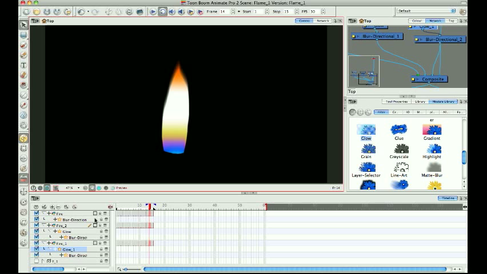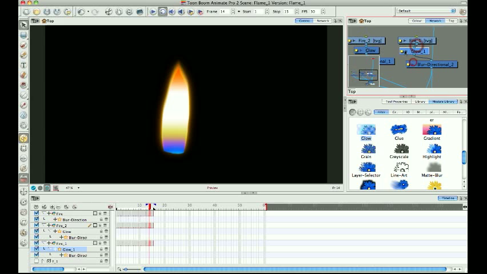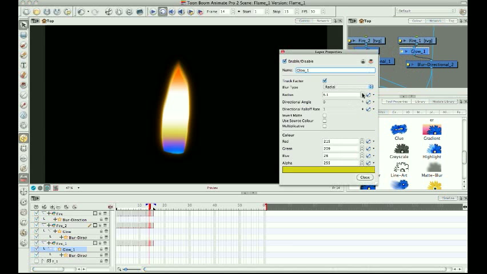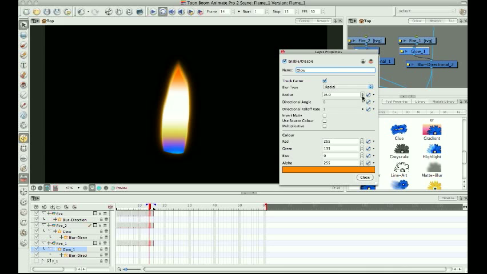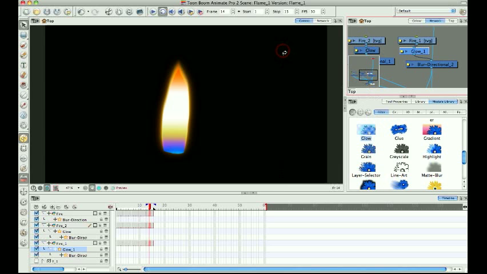Might need to cut the glow back a little bit. I apologize for how long this thing takes to render. Alright, now I don't like the way the glow looks. It's a little too hard, so I'll just increase the radius a bit, probably on both of these. The orange, I think I'll just go quite a bit higher on that. One day I'm going to have a nice computer.